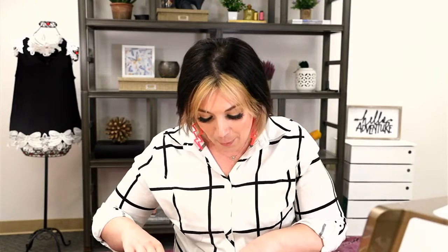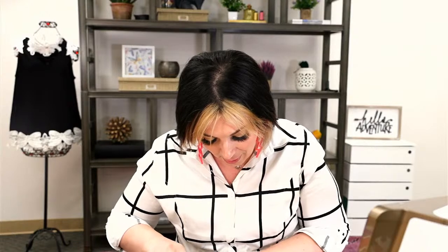So I'm taking my double curved scissors. I like this shape because they're easier for me to use. And I'm gonna cut right up to these tacking stitches. And I'll show you as soon as I'm done.